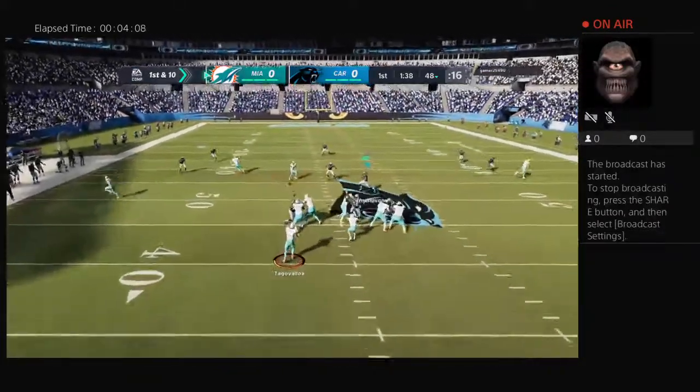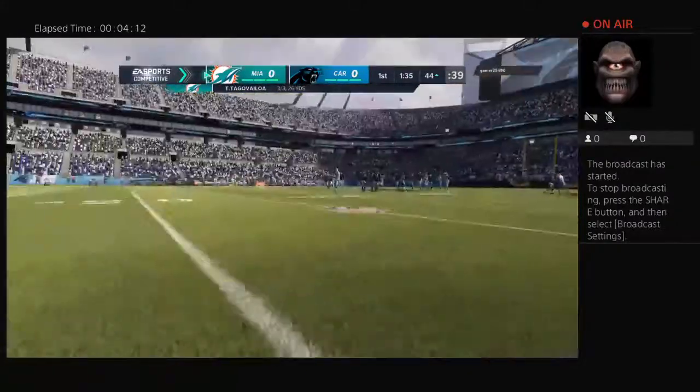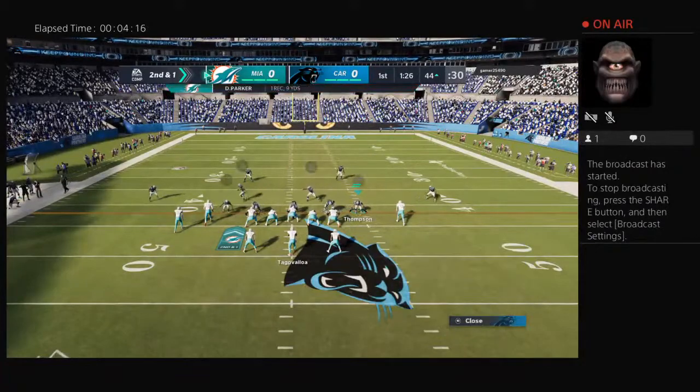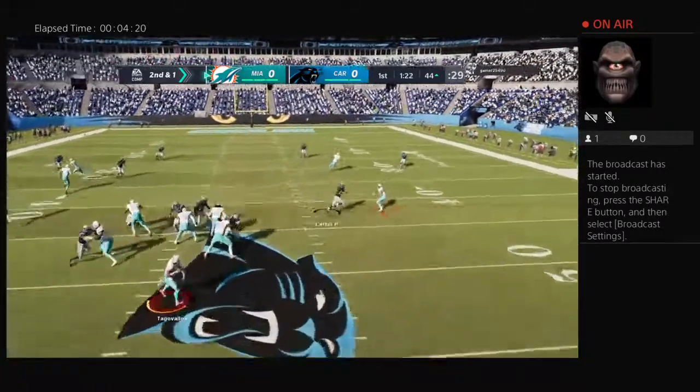From the gun, it's Tua. Got a man open. That's Devontae Parker, complete. Give him 9 there on the first down completion. That last catch short of the marker by just a yard leaves him with a very manageable 2nd and 1.